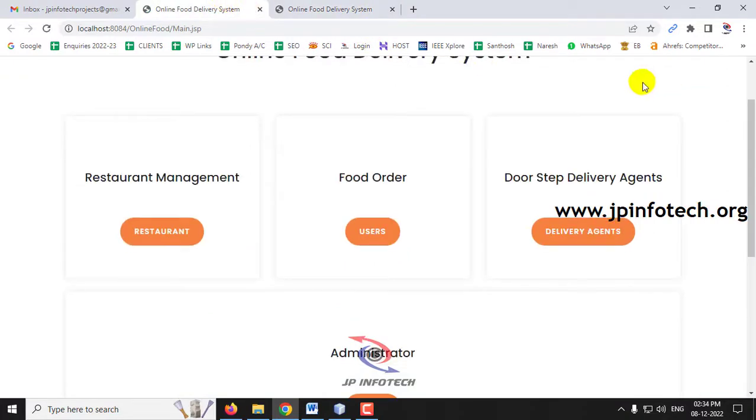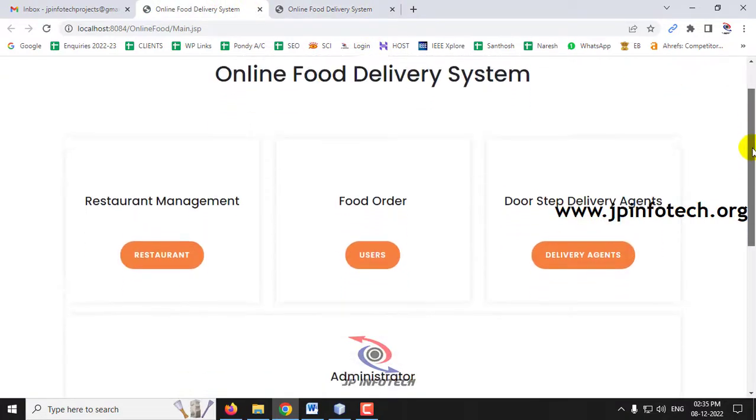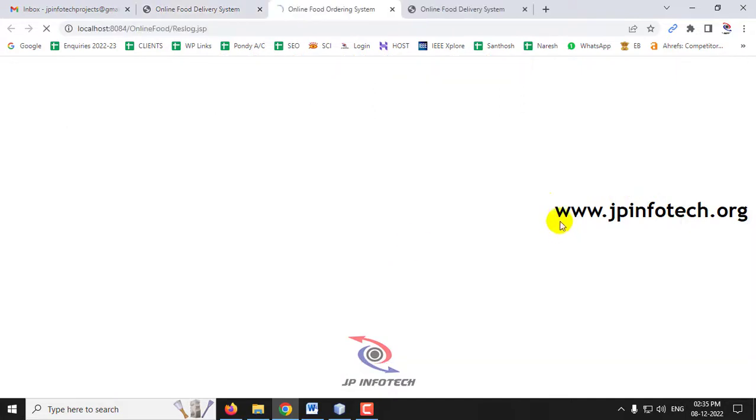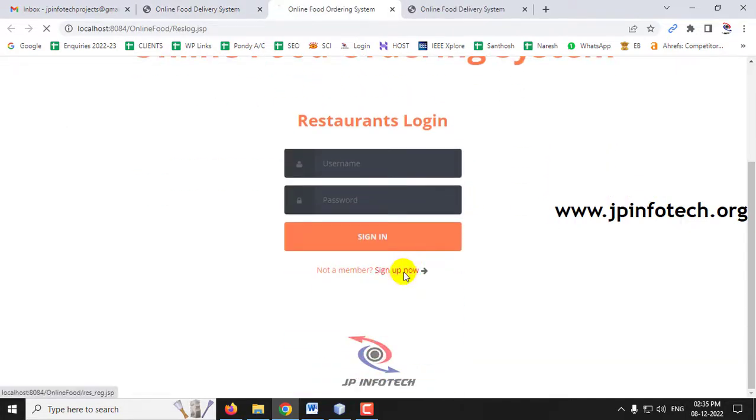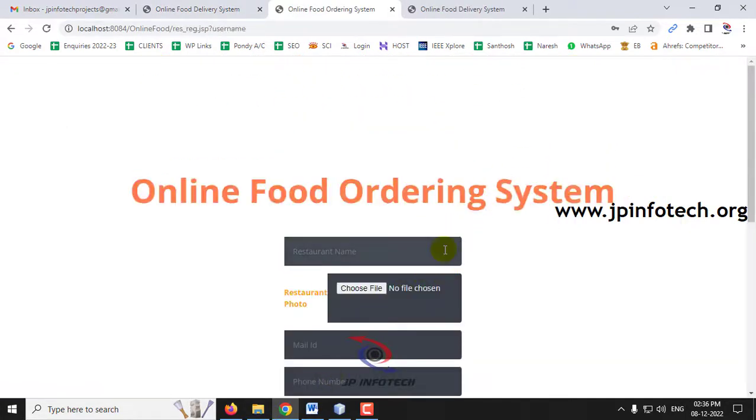Now, as intimated, let me show you by adding another location. Let me go to the restaurant management and create a sign up. Let me enter the restaurant name as A2B Hyderabad.